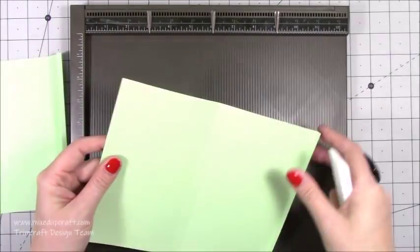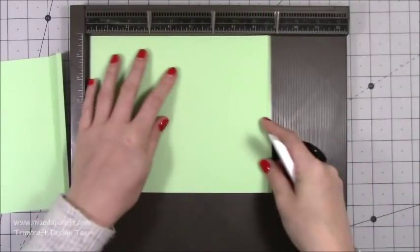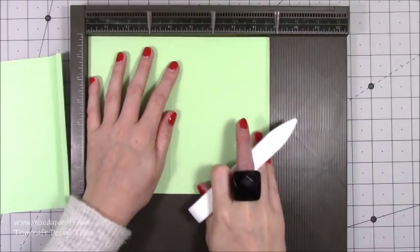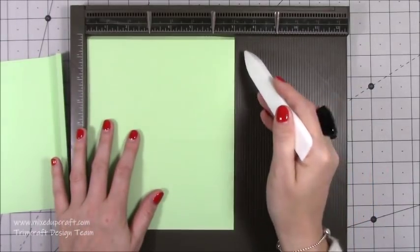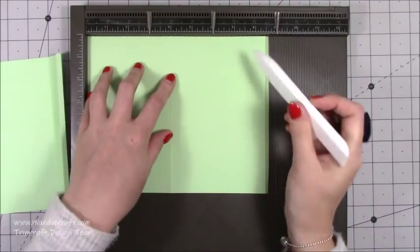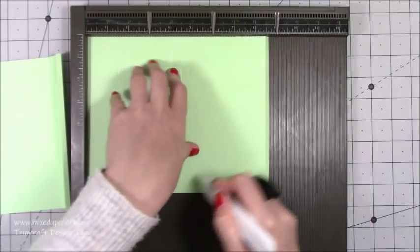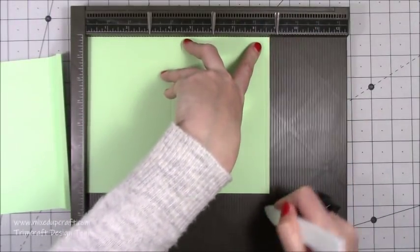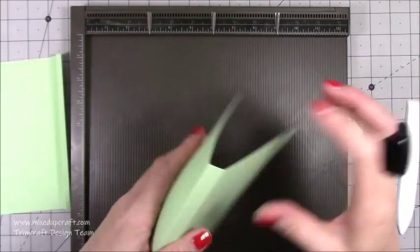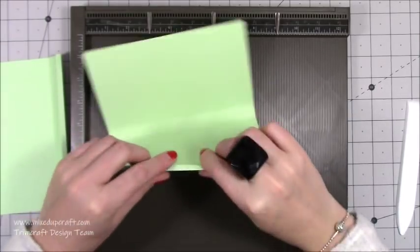Then this is the piece that goes inside. This is a piece of 8¾ by 7. So again, reduce the 7-inch down if you do want to shrink it. And you're going to score at 4 inches, 4½ inches, and 8½ inches. You should have a small quarter of an inch tab there. And again, fold all of those score lines like so.